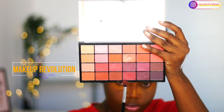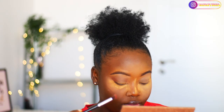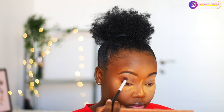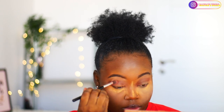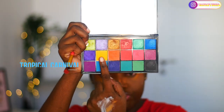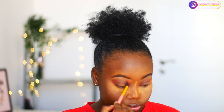And then I'll be using this palette, which is the Life on the Dance Floor, and I'll be going in with the color I showed you on my crease line, because we are going to do a very simple cut crease. So I'll be going in till the desired effect I want, which will be right about now. Then I'll be using the Tropical Carnival palette from Makeup Revolution, and this was also a collaboration with Tammy.